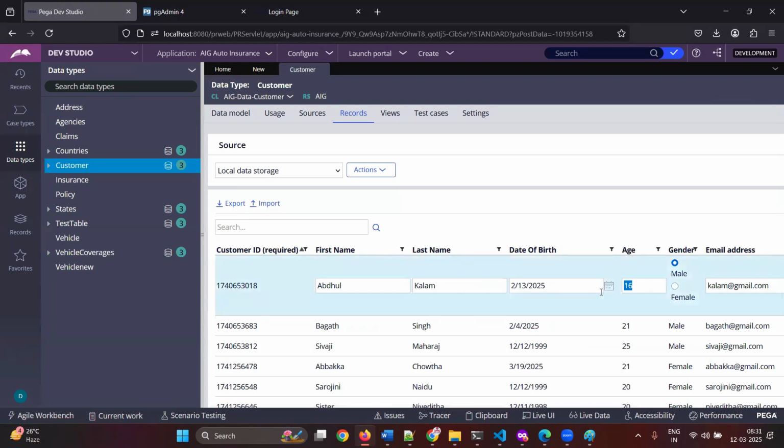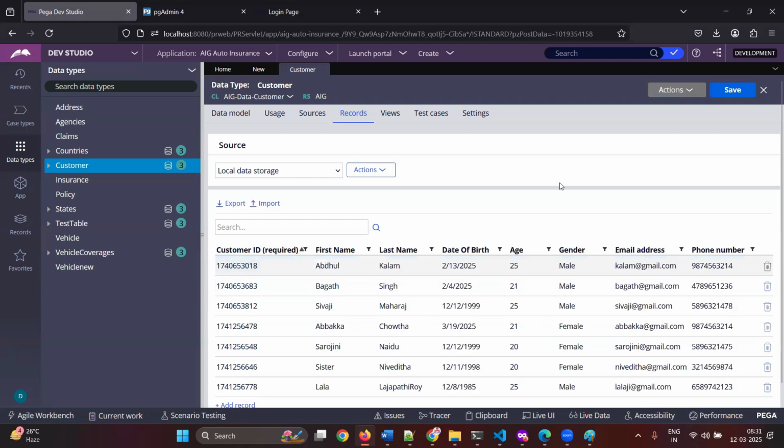So you want to change this value and run multiple test cases using the same data page. The data page will pull the data from here. One time when it pulls, it is 25. Another time you want to run it once more and see whether it is working fine when the value of age is 16. You want to again verify when the value of age is 30. Like that, you want to go and verify the data page execution. Okay, clear everyone?